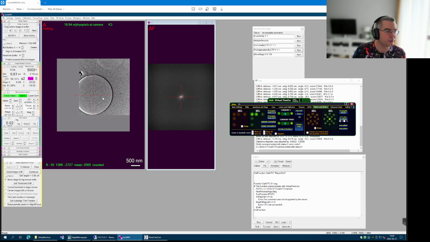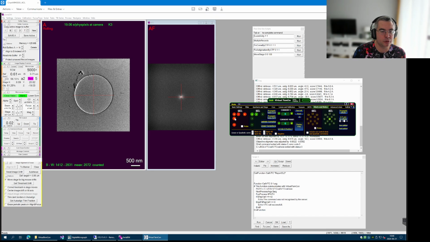So let's position it, let's center it, and then let's go to Virtual TemCon, untick protect, and get hole number 3. Fantastic, this is done. Then we set hole 0 again, and then we can propagate holes 1 to 3.